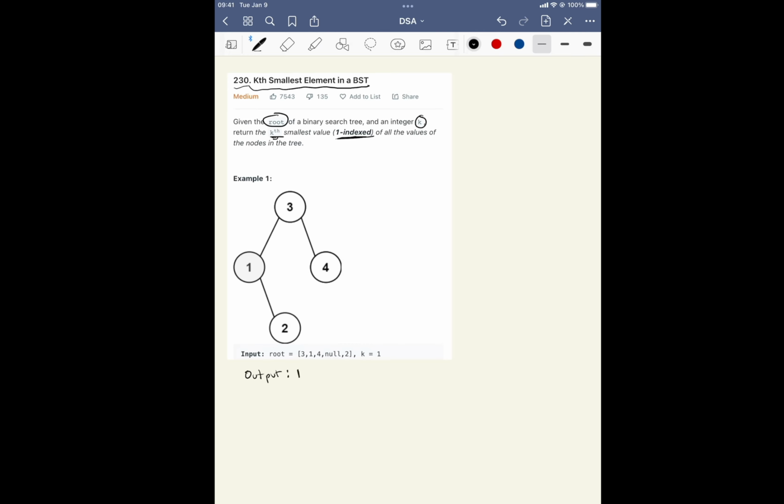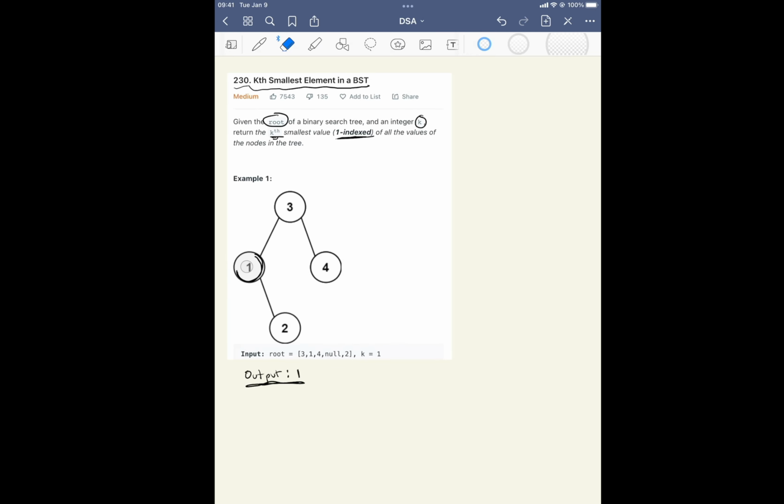So if k is 1, we want to return the smallest element, the exact smallest element. If you look at this tree in example 1, the smallest element in the tree is 1. So we return 1 as our output.